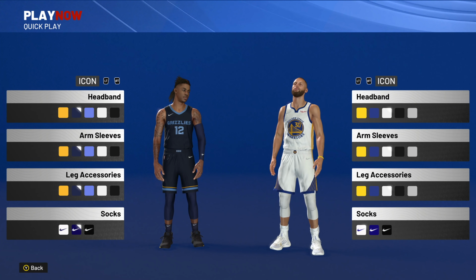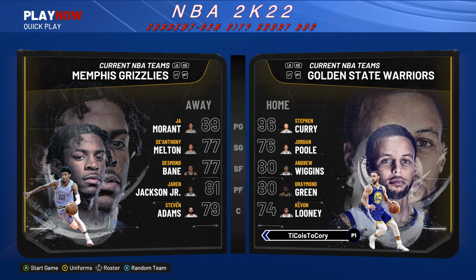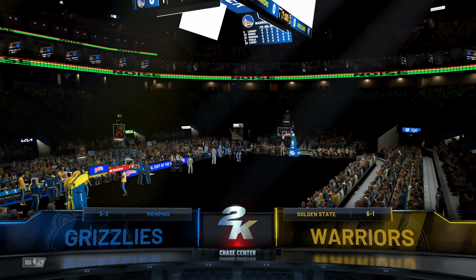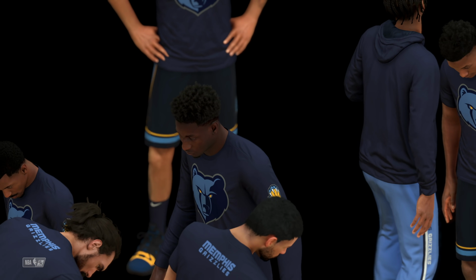All right, guys, so now we're gonna go and look at the Golden State Warriors City Edition City Court bug. When you choose these guys, look at the court. We got an all-black court in NBA 2K22. It has nothing on it. It's supposed to be the regular Golden State court with, I think, a 75 in the middle, but it's not there.